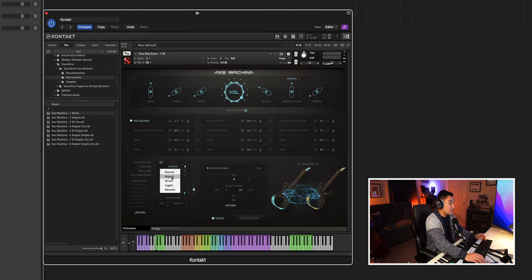So if you set it to repeat, if you just hold down the sustain pedal of your MIDI keyboard, it'll repeat the note on release.